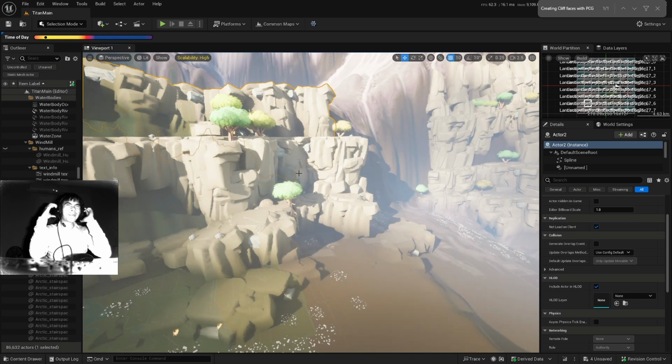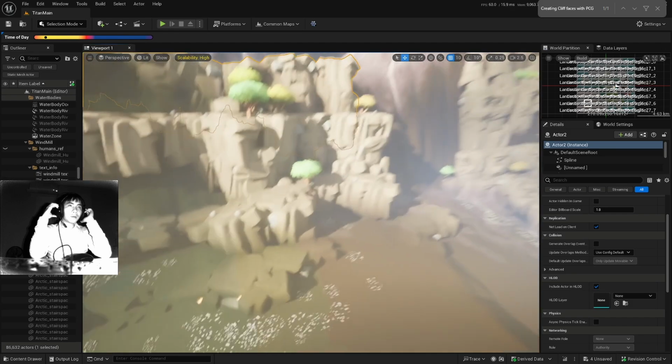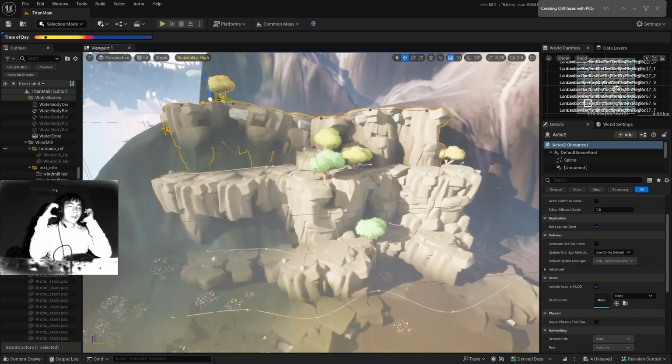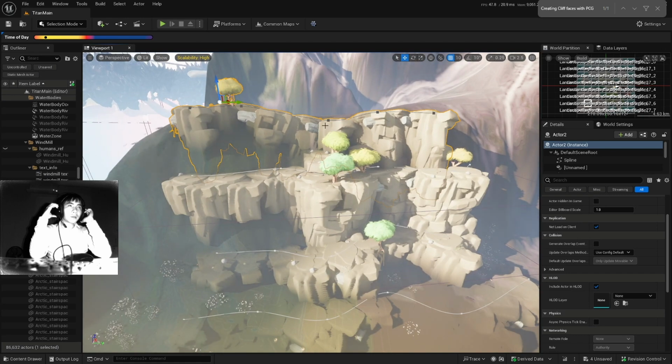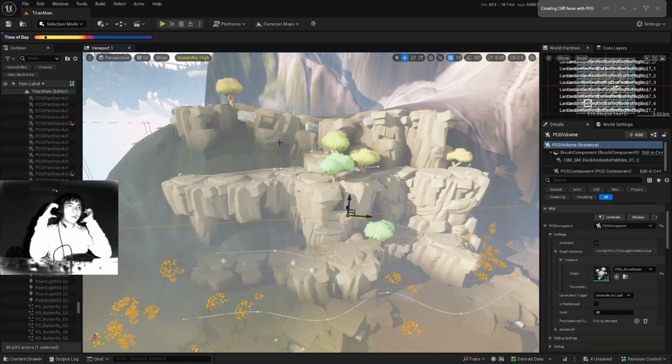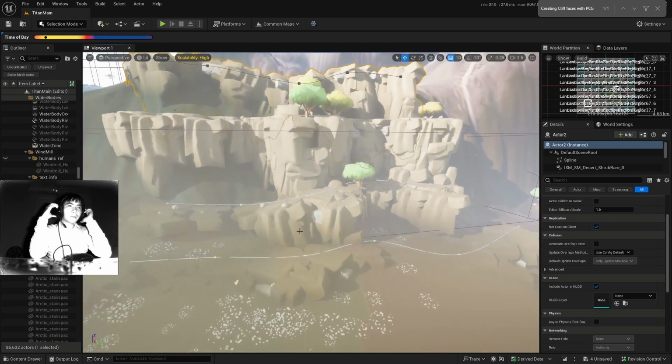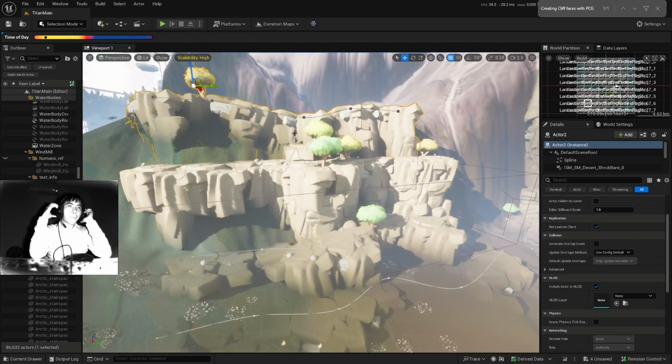Now, the easiest way to go about doing this is by using level instances. The power of level instances means that we can design a space and then we can reuse that space in lots of different areas. For this particular example, I have created a level instance and I have spawned it along a series of splines. So you can see I've created a few different PCGs that all use the same base, and they just spawn this one level instance.